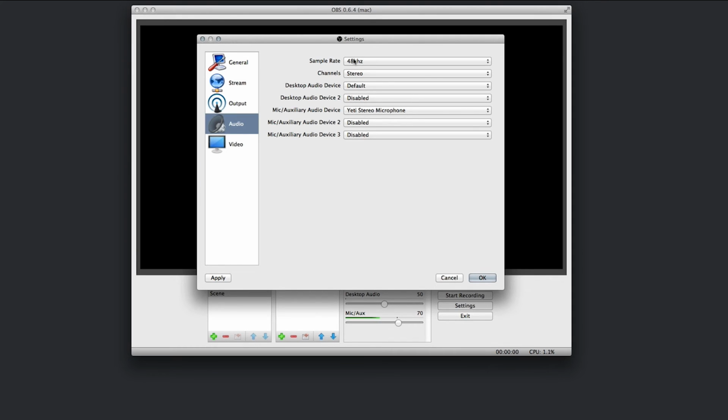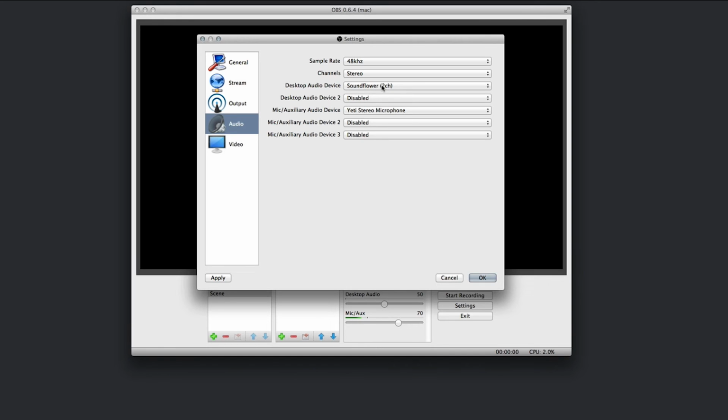Then, once you go back to OBS, you can either leave your desktop audio device at the default audio device, which will just default to whatever your system default is, or you can manually select Soundflower 2CH. And then you've got your mic selected, you've got your Soundflower selected, you're good to go.